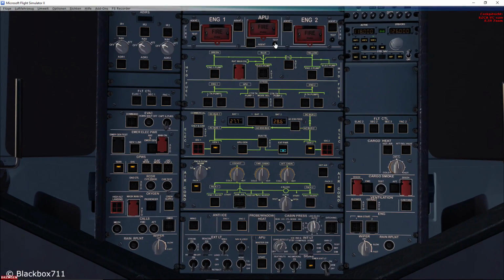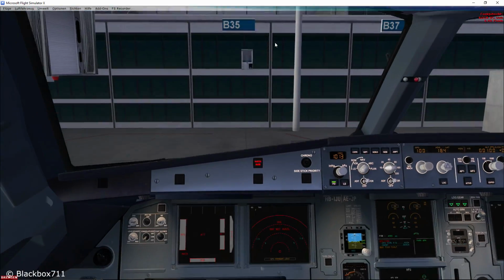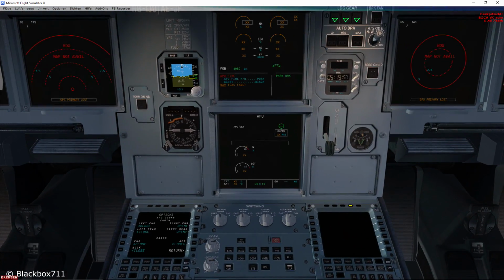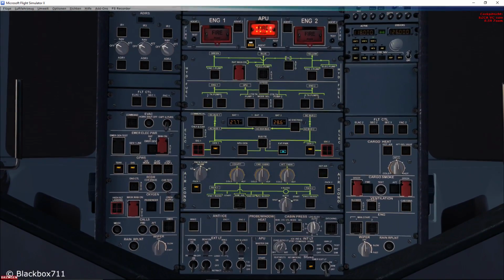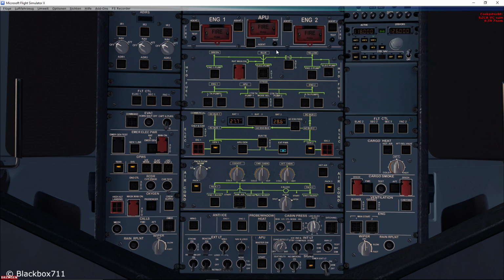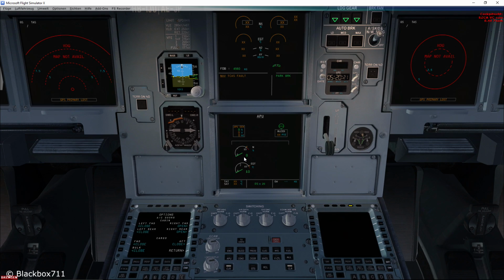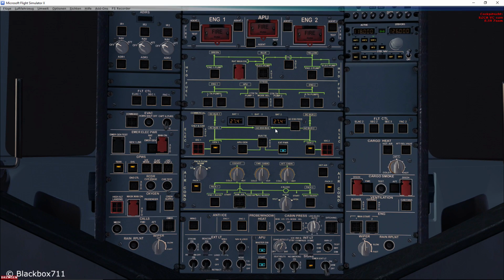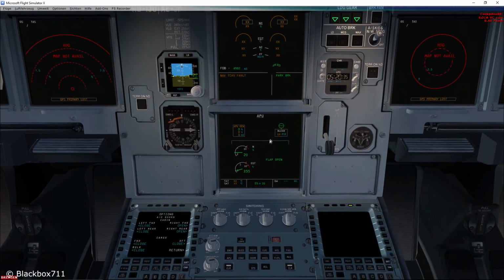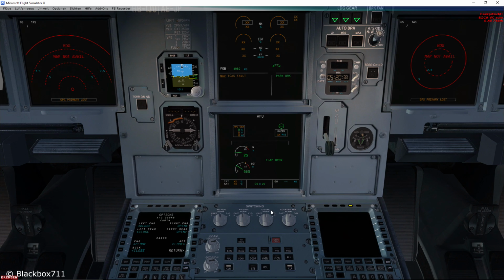So we continue with our flow. Next up is the APU fire test. Okay, that looks good, and so we'll start up the APU. Now, once the starter of the APU kicks in, you'll see the voltage of the batteries decrease quite drastically. But that is quite normal and nothing to worry about. As soon as the starter cuts out, the batteries will be recharged.